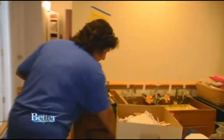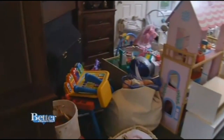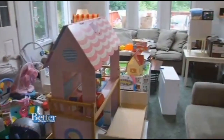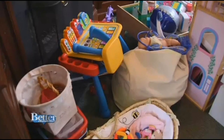Okay. In this room, dubbed Operation Central, organizers are trying to clear out some of the food stored here due to the lack of space in the kitchen. There's plenty of other stuff here too that'll need to go elsewhere. The current living room, which by day's end will become the new dining room, is chock full of toys belonging to the couple's 7-month-old and 3-year-old daughters. These are items the couple can't send off to storage, but they can't stay up here in plain view either. So the basement is getting a cleanup as well to handle the overflow.